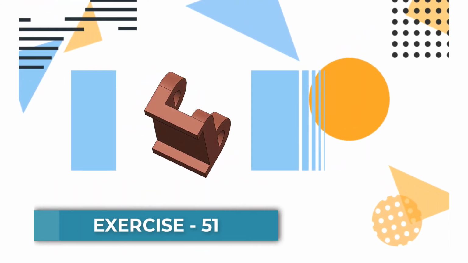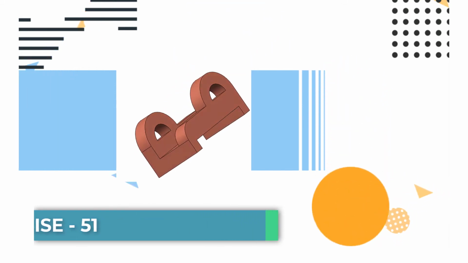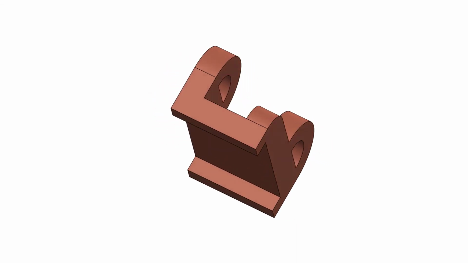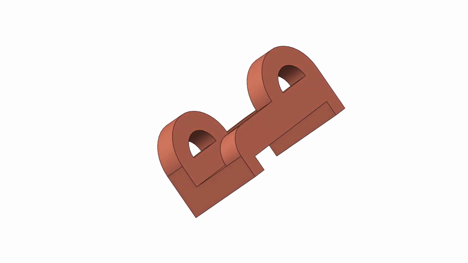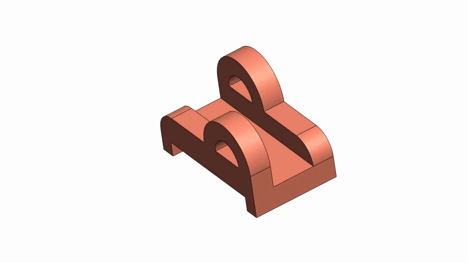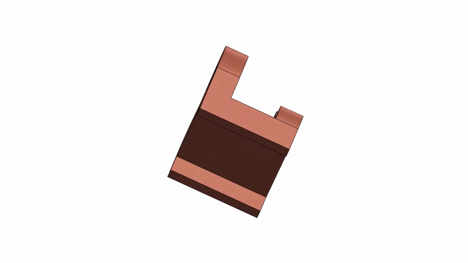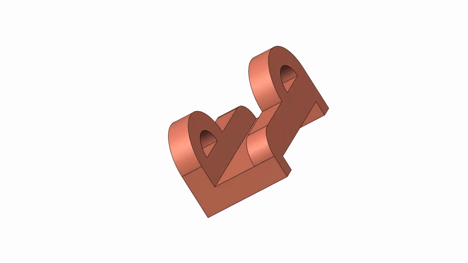Today we're going to solve exercise number 51. We will use SolidWorks 2020 for designing this part. This free SolidWorks video tutorial will help you learn 3D CAD designing. In this video you will learn the use of various SolidWorks tools like circles, rectangle, trim, fillet, extrude cut, and extrude. We will use only 4 sketches, 3 extrude and 1 extrude cut command for completing this exercise.